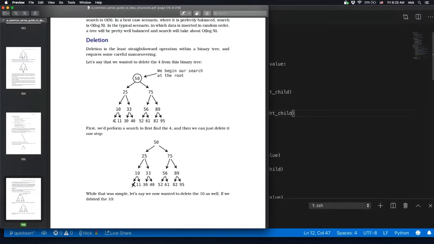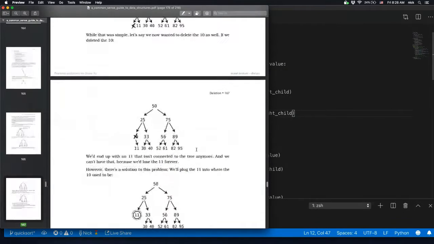Since it's at a leaf node, like all these at the bottom here, they don't have any children, so they're all considered leaf nodes. You can think of this as a tree. These are all branches, and finally we get to the leaves of the tree and they don't have anything. Nothing grows from the leaf, so we can just cut it out. We can just tear the leaf off without having any impact.